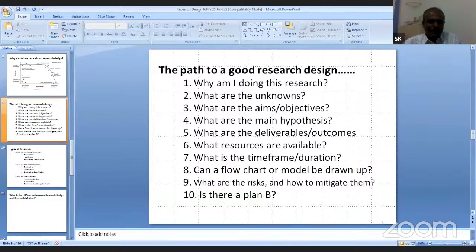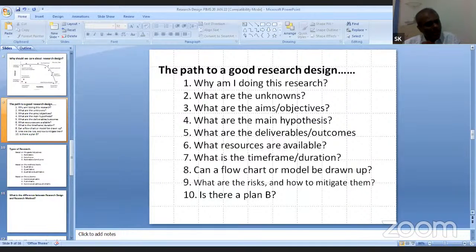So number two, are there unknowns? If there are unknowns, what kind of unknowns are they? Which means if there are unknowns, most likely somebody has already tried to address them previously and just left them because they couldn't address them. And we have to be very careful there, because if they had difficulty in addressing, then we may have to be very careful whether we would be able to address them or not. So we have to pick the unknowns very carefully, which means you are not shooting for the stars or the planets that are beyond our reach. You have to shoot for something that is within our reach. So the unknowns should be clear. At least we should have some understanding of what is unknown here.